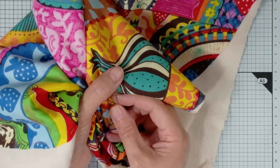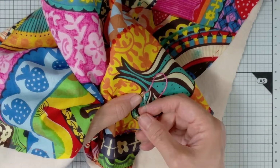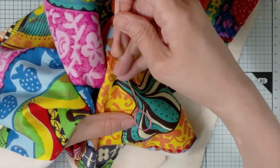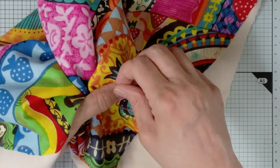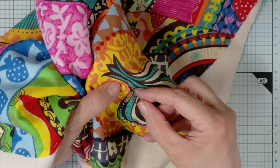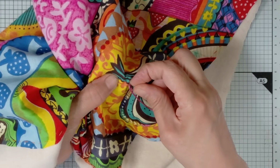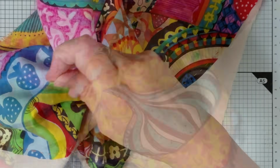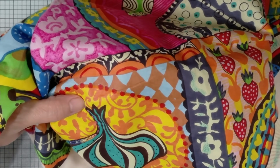There, I'm really pleased with that so far. Looks lovely in the variegated thread, which I always enjoy. I might as well just finish up this last little bit of variegated thread now. Just do some little running stitches to the end. Probably got enough to start going down the next one as well.